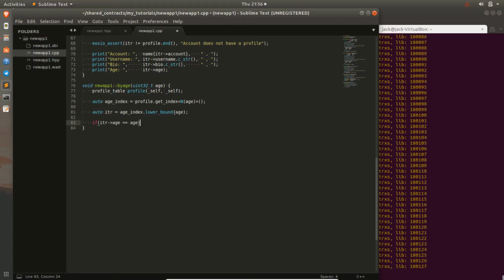If that is true, then we have found that age. So you can say name, iterator pointing to account, is age years old.